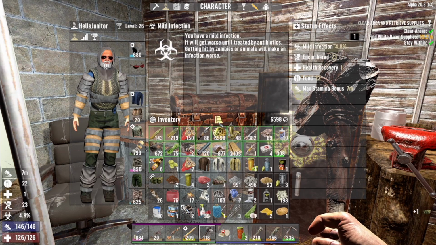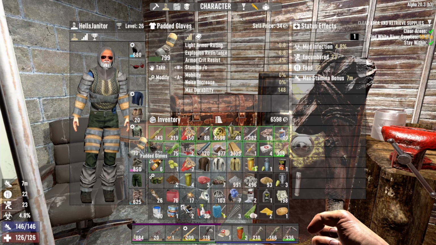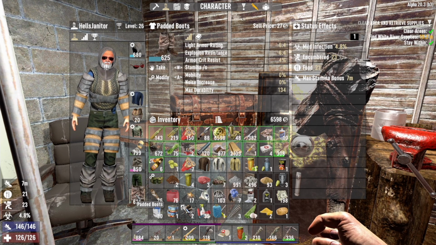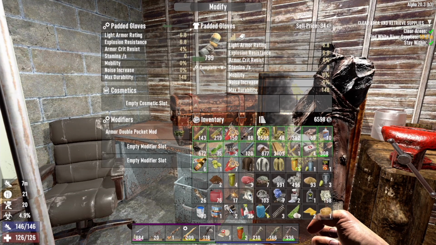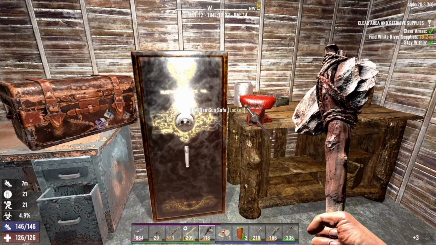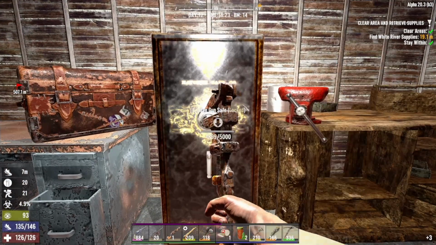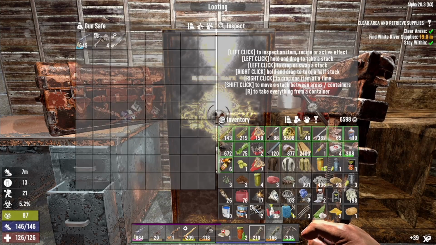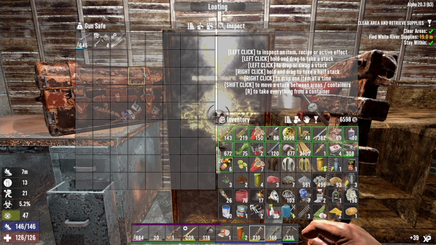Grab that back here. We have got nothing in that one. Can't modify that one. We can modify that. So that's our first actual armor pocket mod. That's going to help with the encumbrance for sure. All right, I said I wasn't going to do it. I lied. Okay, that didn't take very long at all, actually. And it was not worth it.